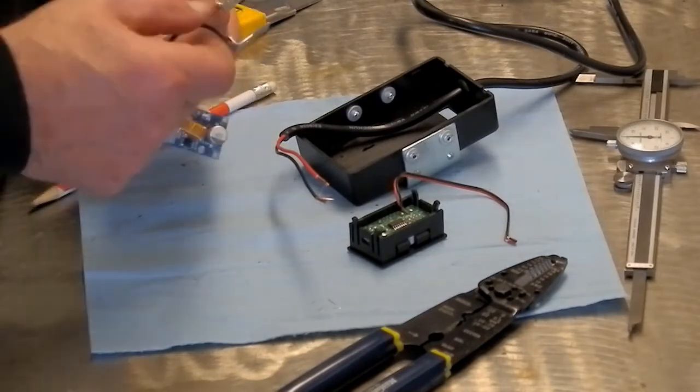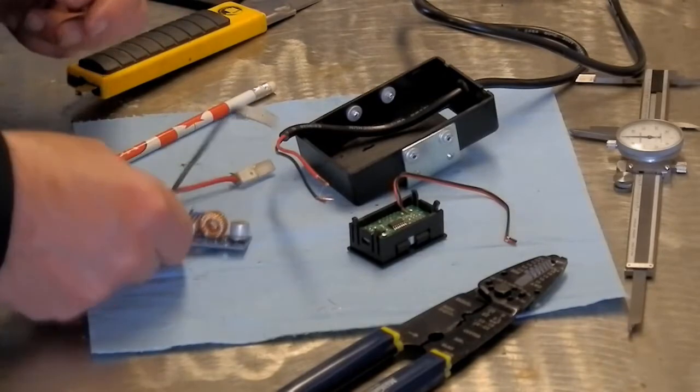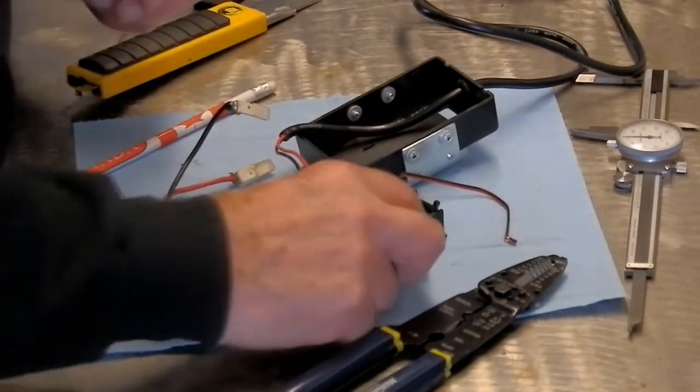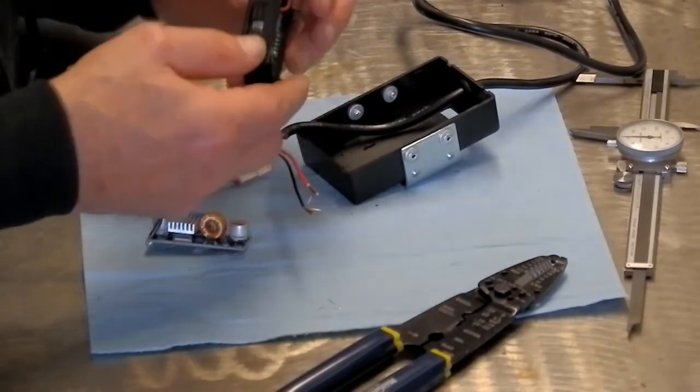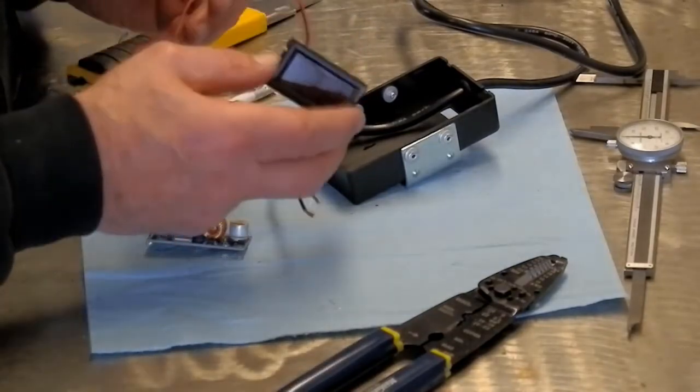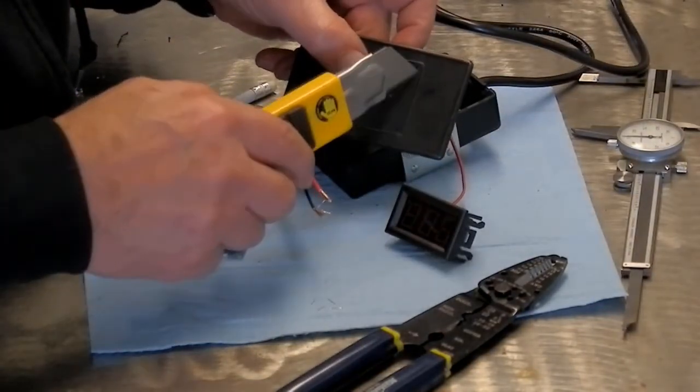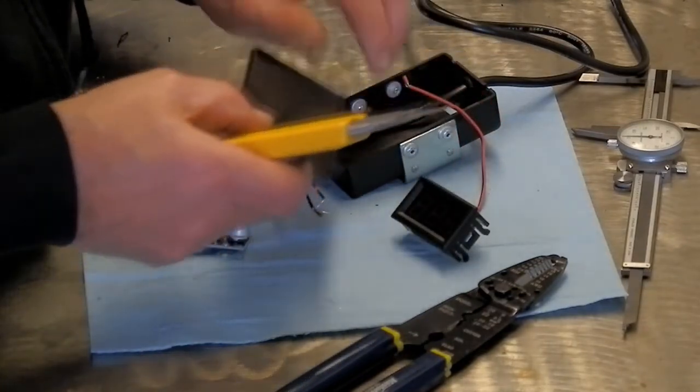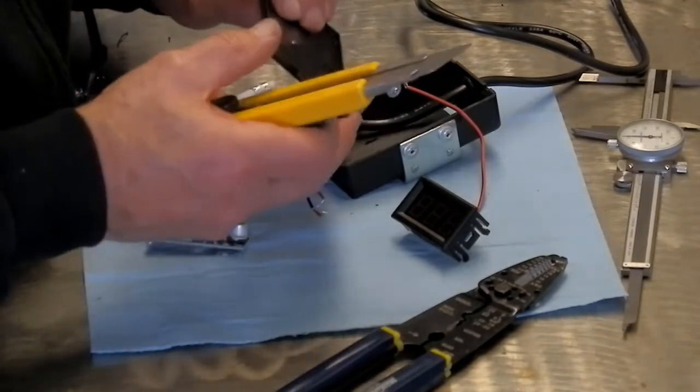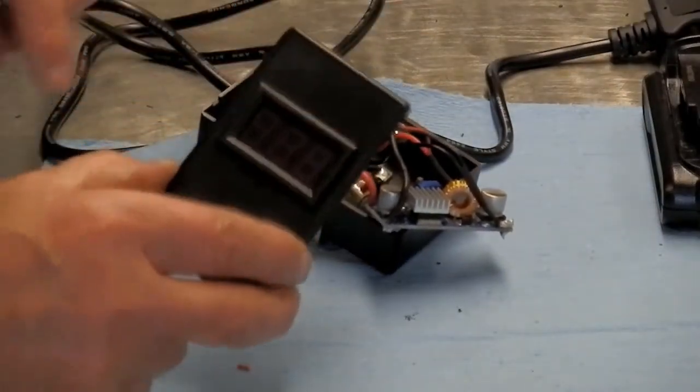There's quite a bit going on right now. I've soldered the blades to the input side of the buck converter. Before I can go much further and solder the output side, I need to prepare the lid in which this voltmeter will be recessed. I've made a lot of headway just with a utility knife cutting out that rectangle. The lid is thinner and softer than the body of the box, so a utility knife is getting the job done. I don't know if it's easier to do that cut out with a knife or with a saw, but the voltmeter is in the lid.